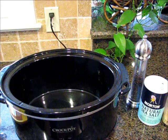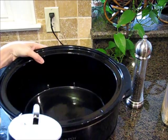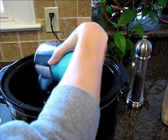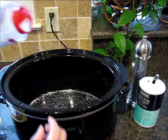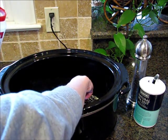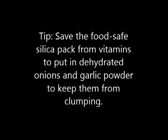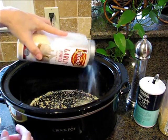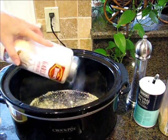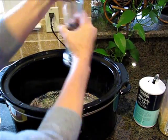I'll show you the cheater way that I do. You want to season both sides of the chicken, but that's kind of a pain. So I sprinkle a little layer of salt and a little layer of onion — don't let the silica package get in there — then a little layer of garlic, and then a few cranks of pepper down in the bottom.